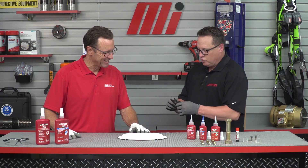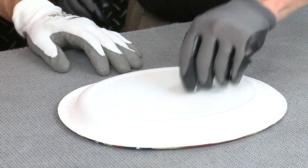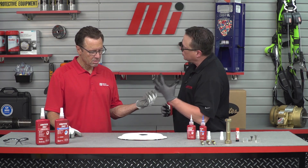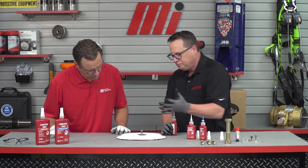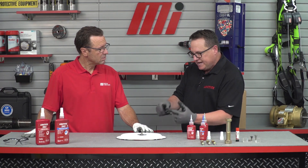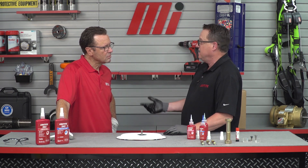There's an easier answer than re-tightening or starting over. I have a fastener here, assembled and standing upright. I'm going to take this product — notice immediately when I apply it, Tom, it doesn't look like a glue at all. It's very thin, very watery. That's because it's a wicking grade thread locker. I'll put a little on the plate, set it right up in here, and what it does is wick its way into the threads — like a penetrating oil, but instead of loosening the threads, we're actually unitizing this assembly. Cure time is normally 10 to 20 minutes, but because I primed this one it'll be about one to two minutes.